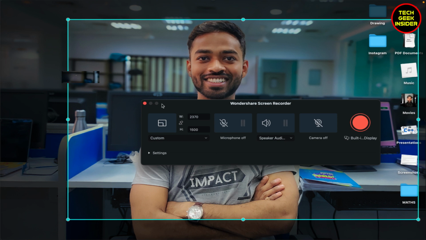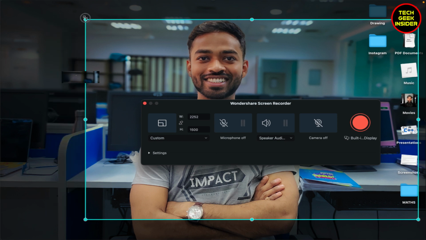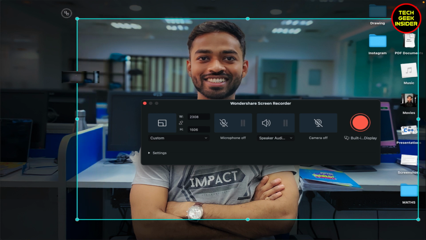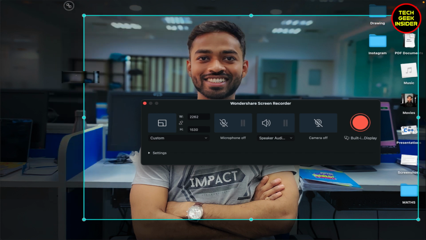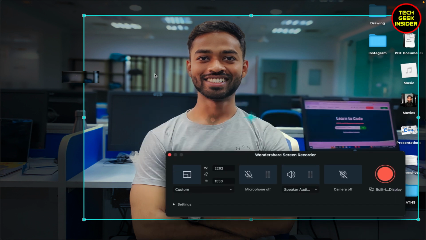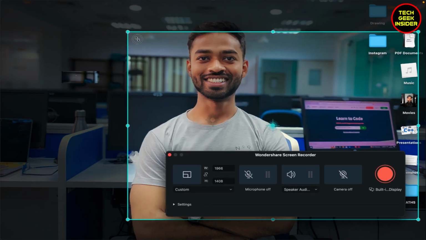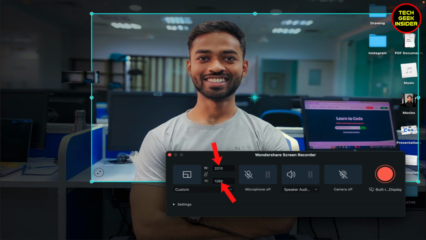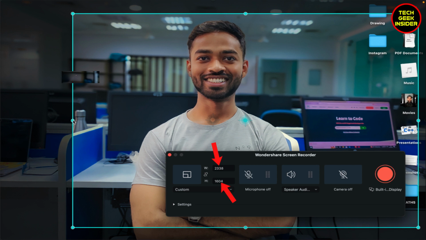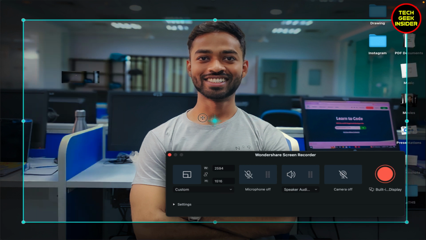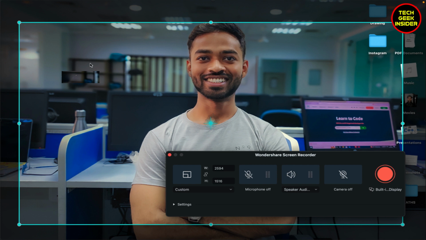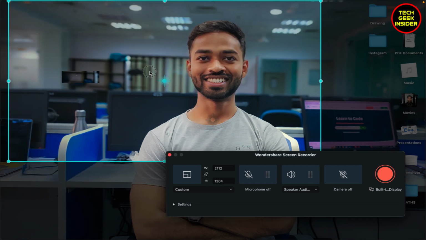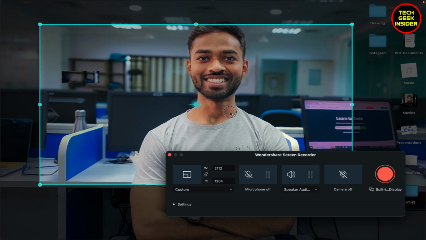You can also grab the corners of the bottom of your screen to make this better so that you can choose the right dimension easier than if you were to just grab this side and then this side, so you can freely move the dimensions of your screen. Notice how the numbers are changing for width and height as I am moving these around. Let's bring this back and I can hit this middle button just to drag this whole thing entirely in just one click. You can see if I am going up or going down, I am moving the entire screen with these set dimensions that I have done earlier.